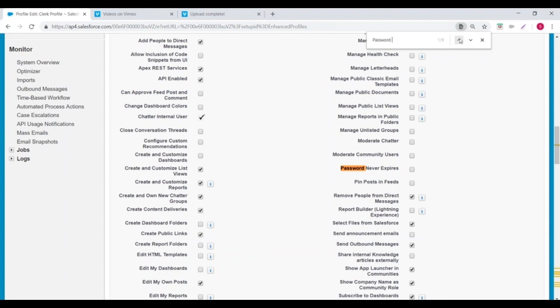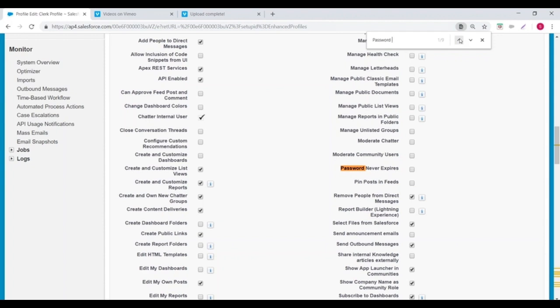Clear? Based on the license, options are coming. Based on this option, you tell what you want to give. That will become your profile. I hope you are good with this. Clear for everyone? Based on the license, options are coming. Based on the options, you select what you want to give.